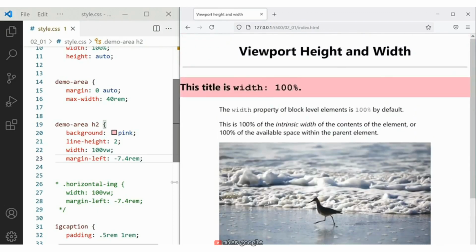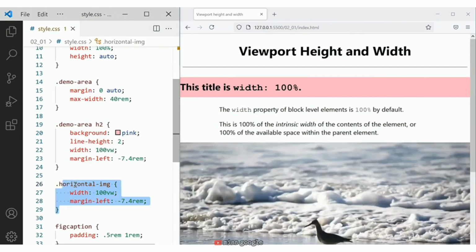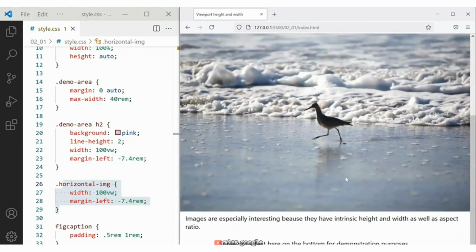It gets even worse if you try to do the same thing with an image, which is what we normally do. We want these full bleed images because now you have this horizontal scroll bar, and if you had some important information or maybe a border on the image or something else, it would get covered. So this is not ideal, and it's not what we want. There's a workaround to this.